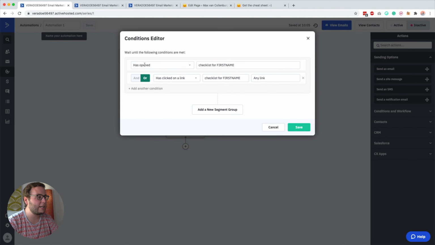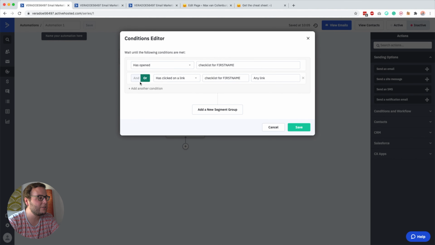So why do we check if they have opened it and also have clicked the link? Because if someone clicked the link, they obviously also opened the email. That's because, like I said earlier, ActiveCampaign is adding a little pixel to your email so that they know when someone opened that email, when that pixel is loading. But some email providers block images. And if they do that, then ActiveCampaign doesn't know if the email was opened, but link clicks basically always work. So that's why I say here, has opened the email or has clicked on a link inside that email.